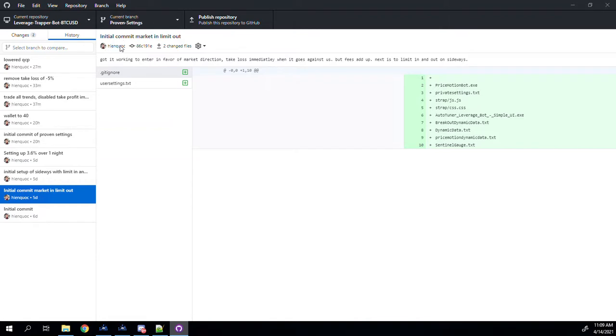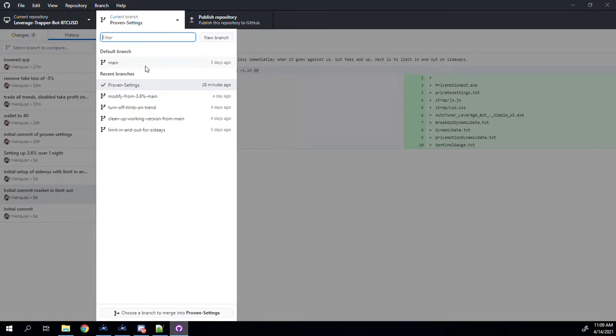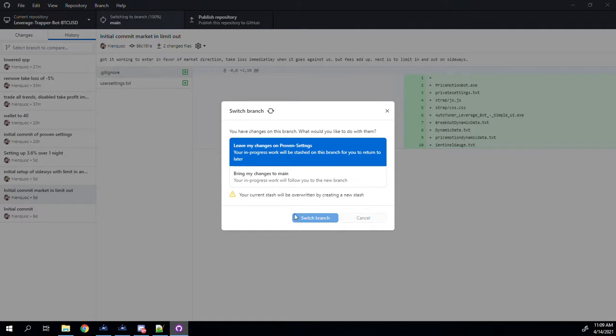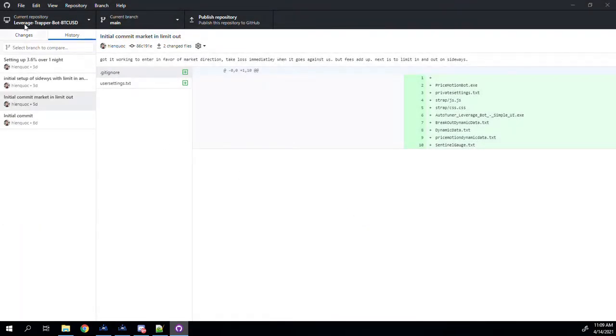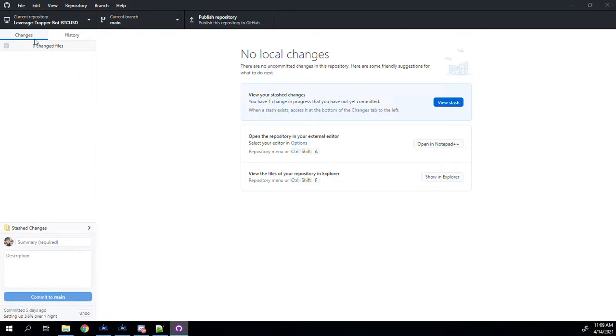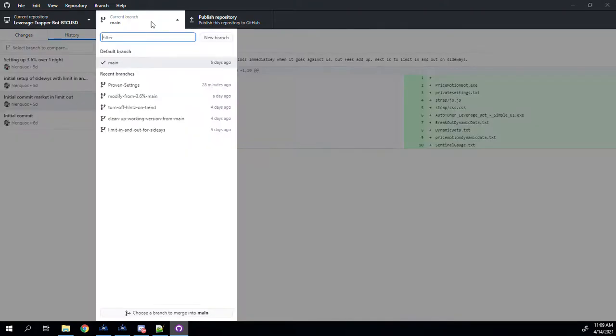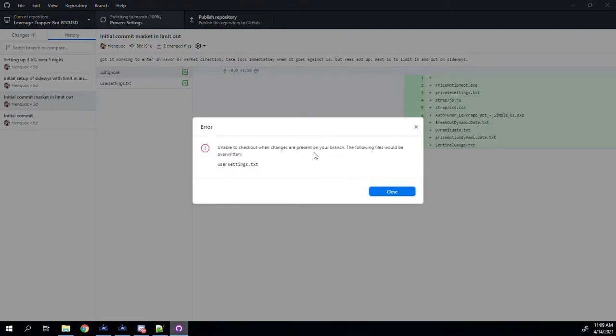And then you can also create branches that stem out. Okay, so you have a main branch, which is maybe where you find a setting that worked, then you publish into here, and then once you're in here, you can switch that branch and say, hey, this is my working branch, and now I'm on a working branch, right? But since this is on a live account, I shouldn't have switched it because now it's changing all my settings to the working setting, right? This is where I want to be. So this is changing present.